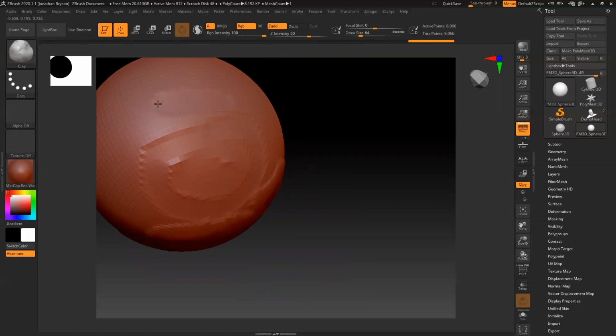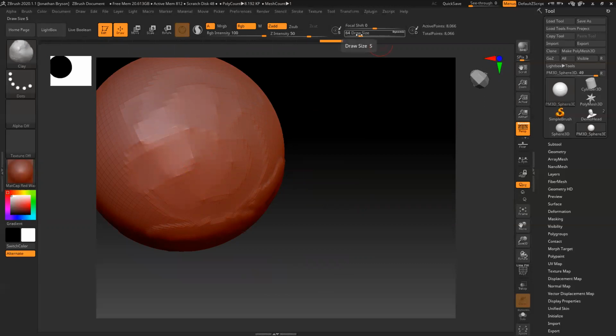When you hold it down, it will dig in, and then release, it will add material, which is pretty cool. If you hold down Shift, you'll see it turns blue, and that smooths the model out for you, which is nice.